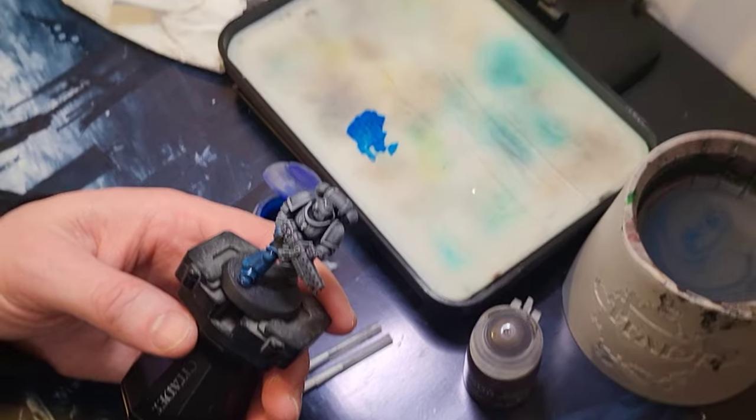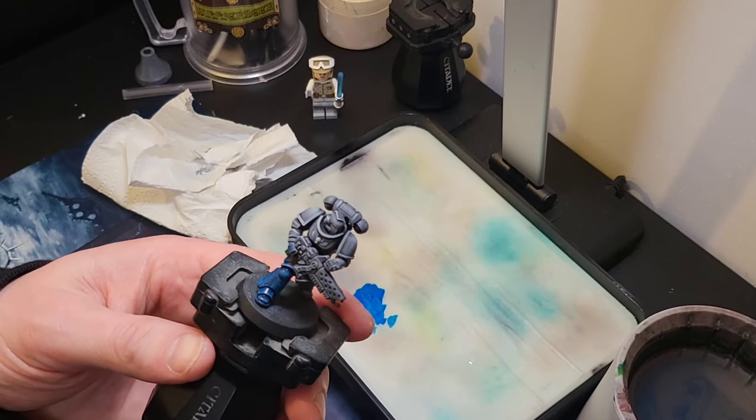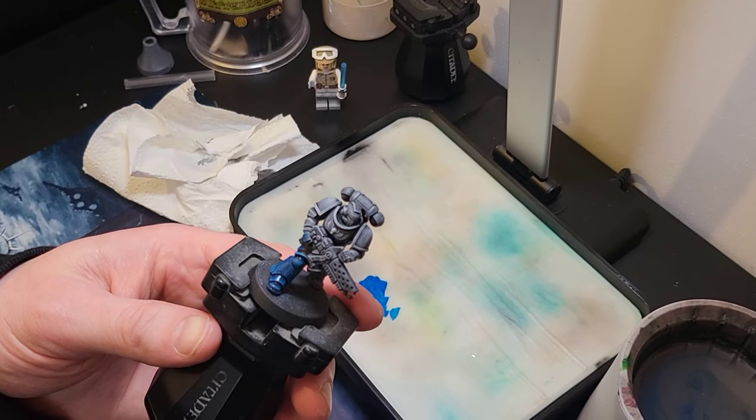Excuse me, guys. My camera decided to fall. What an idiot. All right, hopefully you can see that a bit better now.